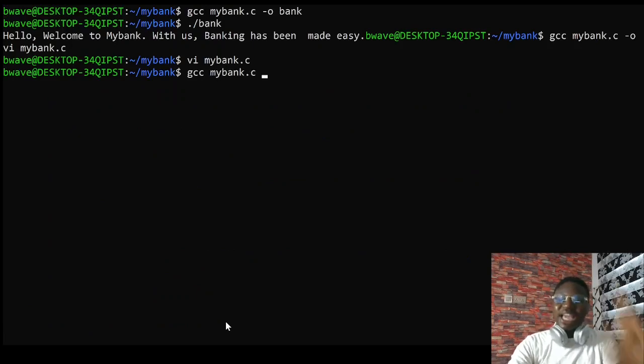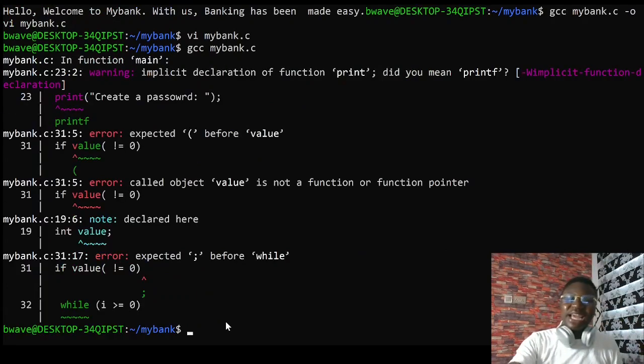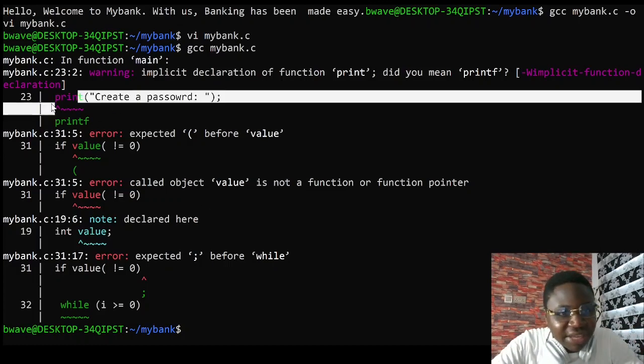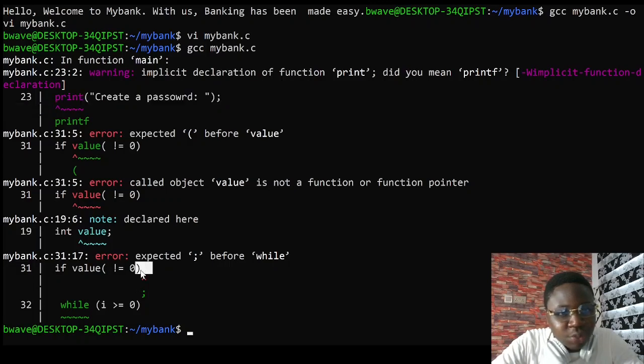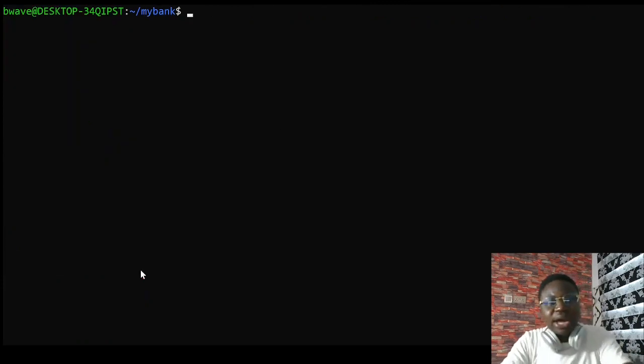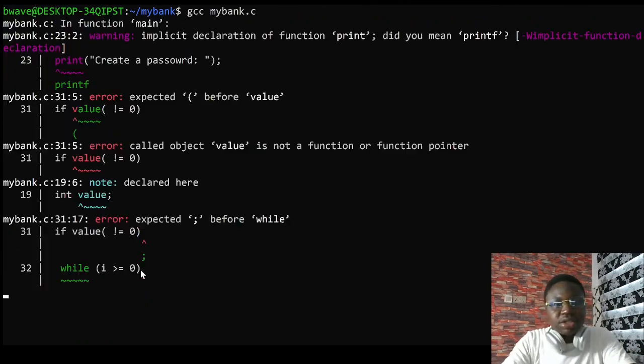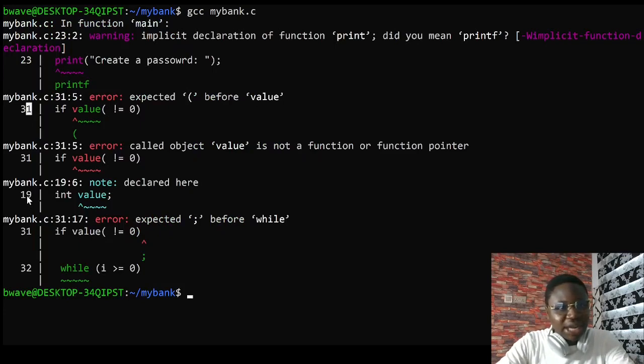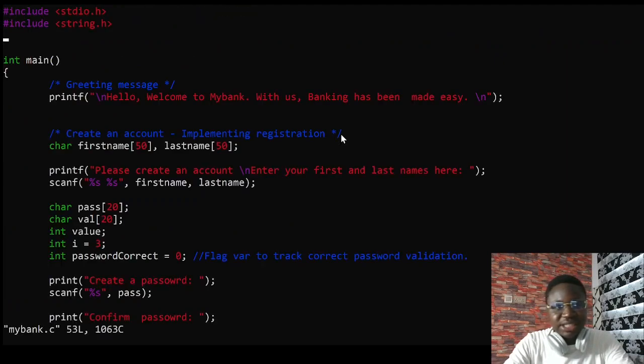And at this point, we want to run our code. Now, I made a mistake. I should have run our code bit by bit rather than creating everything at once. And now we have an error. Can you see it? Here I did print instead of printf. Here I forgot to put my semicolon. So let's go ahead and check it again. Now you want to check where the errors are coming from: line 23, line 31, line 19. Those are our lines so far.